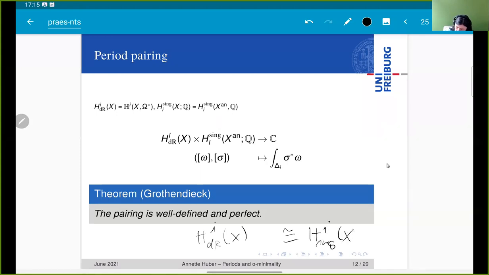So the dual of homology is cohomology, and having a pairing is the same as having a map to the dual. And then this becomes an isomorphism after extending scalars to the complex numbers. Now we have the period pairing, and it even induces this period isomorphism. But now we have the same vector space over the complex numbers, and it has a Q structure coming from singular homology and a Q bar structure coming from de Rham cohomology. And they interact in a non-trivial way.